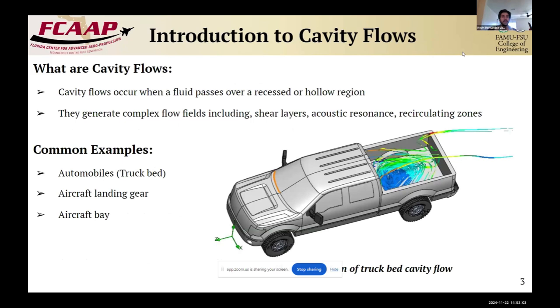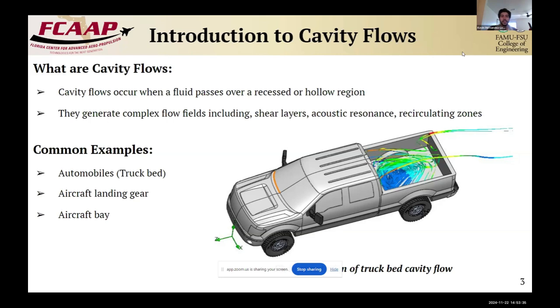So for cavity flows, Duval in our class actually gave a great presentation the other week on it. We're in Dr. Kumar's group, and a lot of us are doing research very similar and very intertwined with cavity flow and store separation. So I'm going to go just briefly into this, just on the general aspects and just how it pertains to store separation. So to start, what are cavity flows?